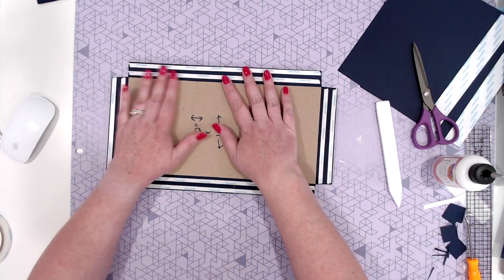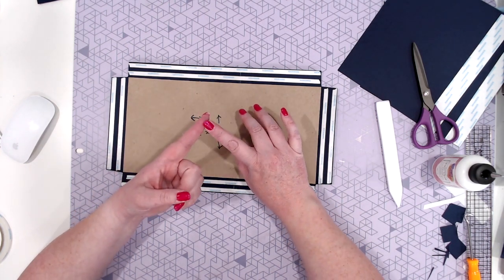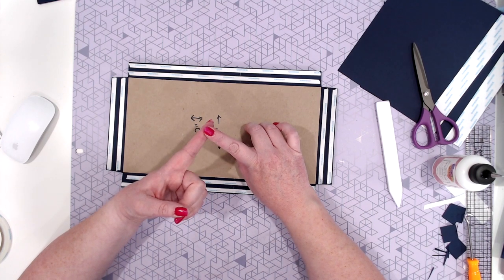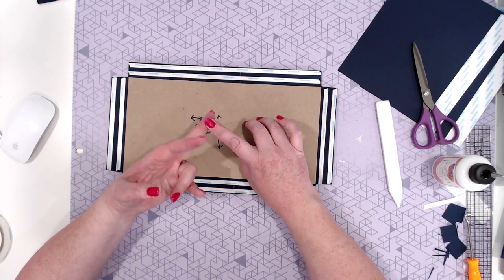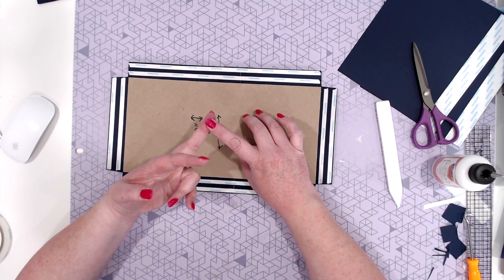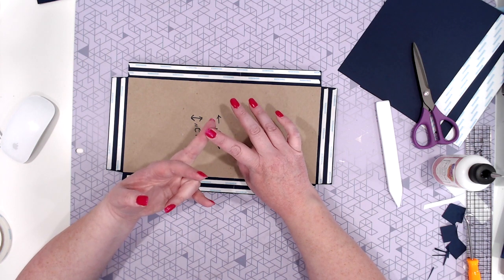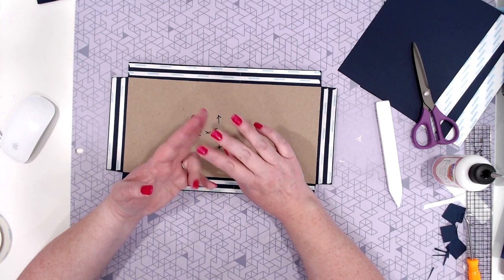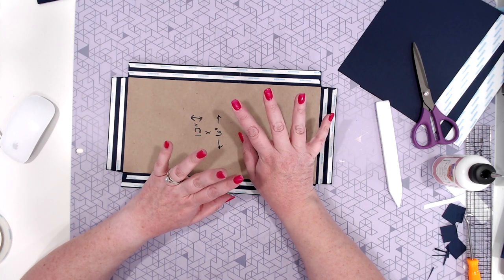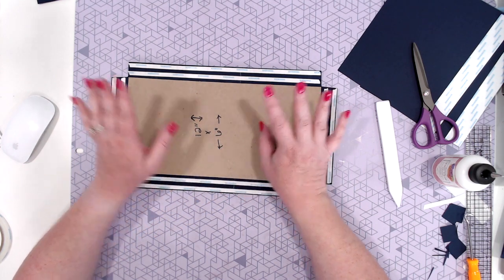But long story short, by the time I got to the point of finishing the album, number one, I was so tired of it, I would just as soon have thrown it in a fire as actually finished it. Number two, the paper that I used on it was the Practically Perfect paper by Carta Bella, which I absolutely adore. It is the prettiest. It was really fun. But I had a very hard time making patterns work together. I don't know why. That's literally the only time I've had that happen.